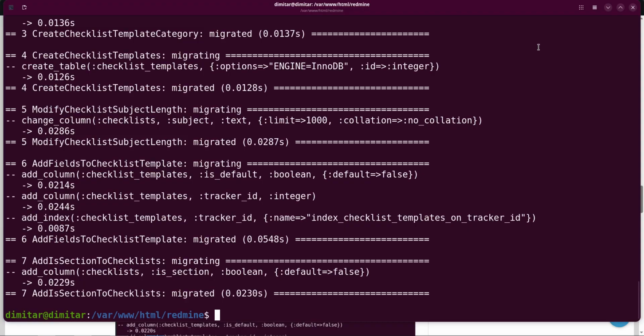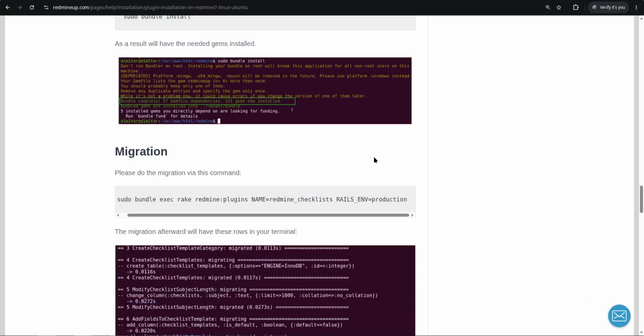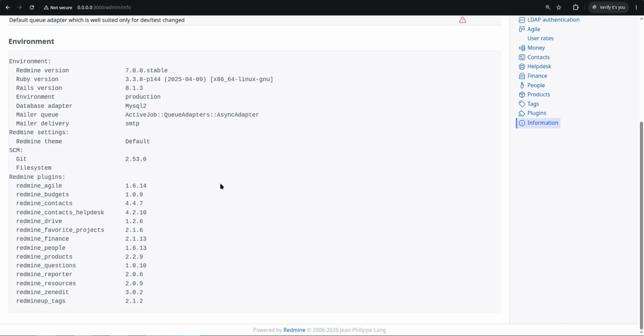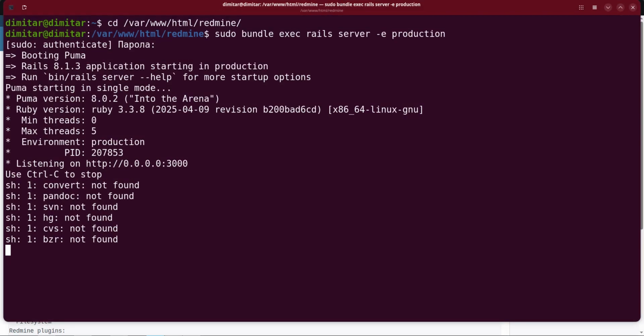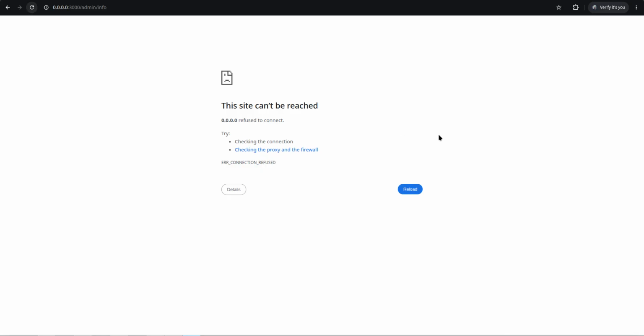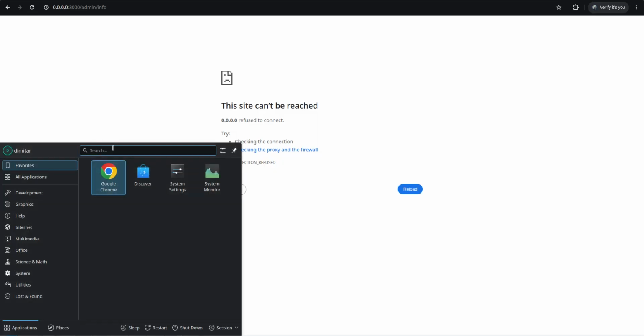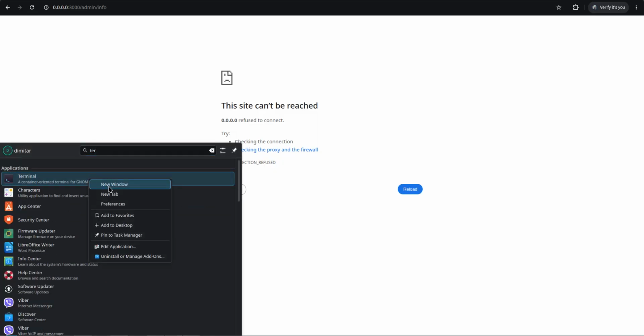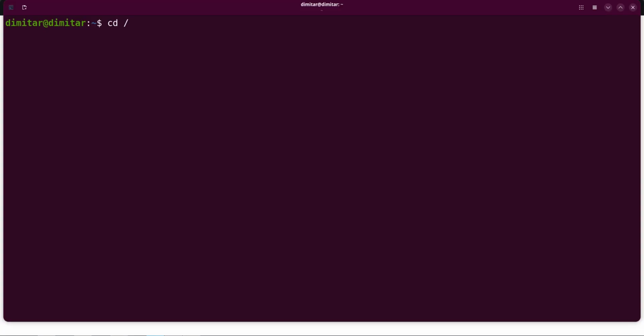As you have seen, in my case, I'm running Redmine in my terminal. So I just need to switch it off, I mean to close this window of the terminal, and my Redmine is now down. So I need to start it again in the terminal.